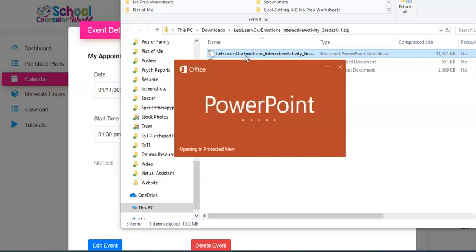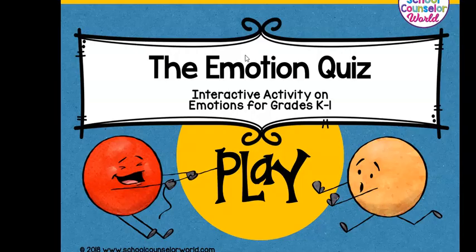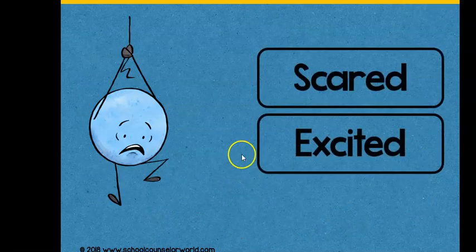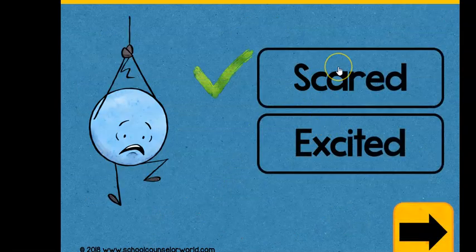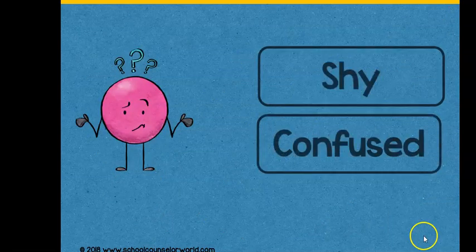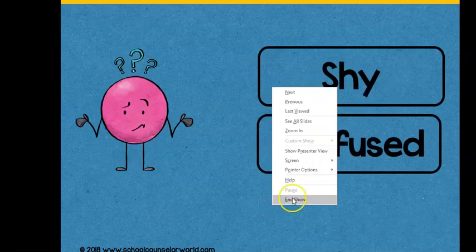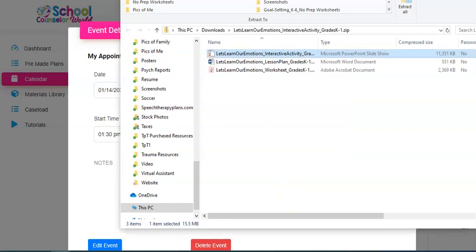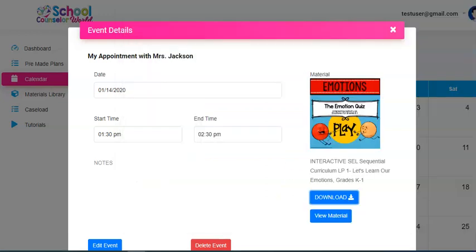There's no need to carry a flash drive around with you anymore. And here is my interactive PowerPoint. So I'm going to end this show so that I can continue to show you how to use the calendar.